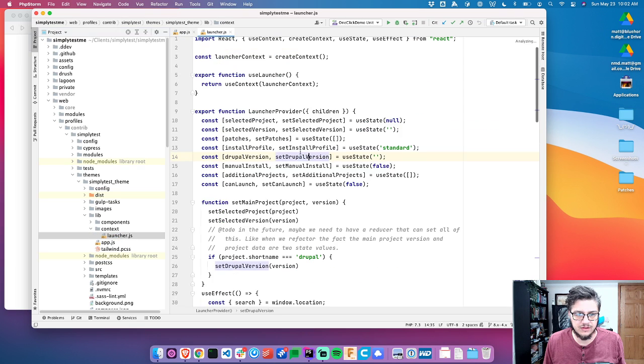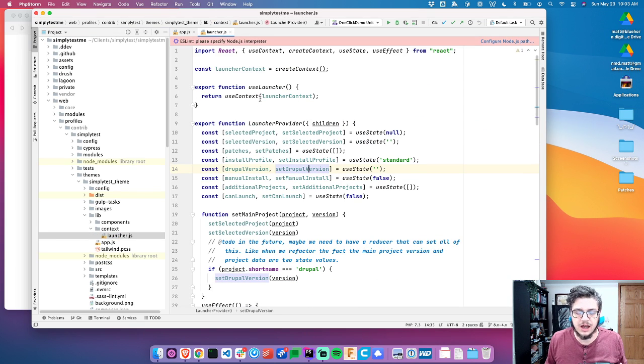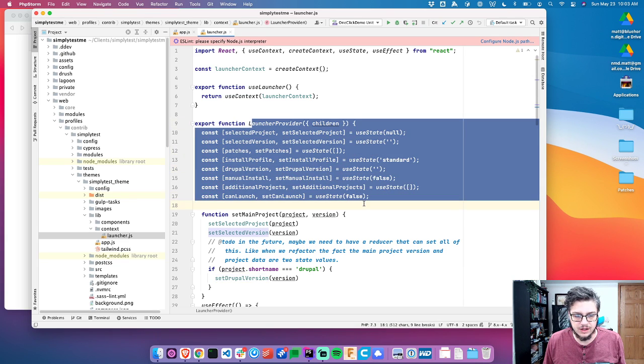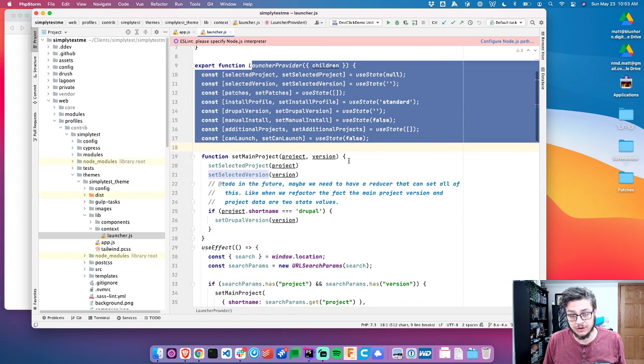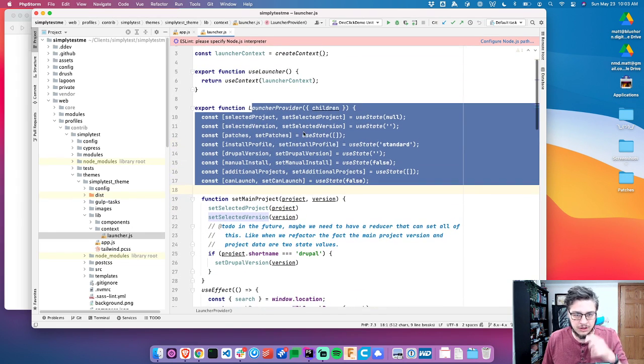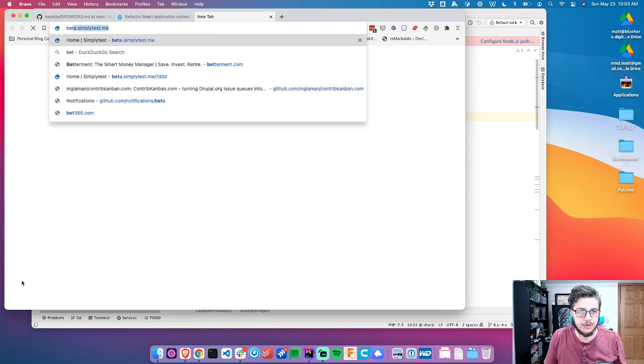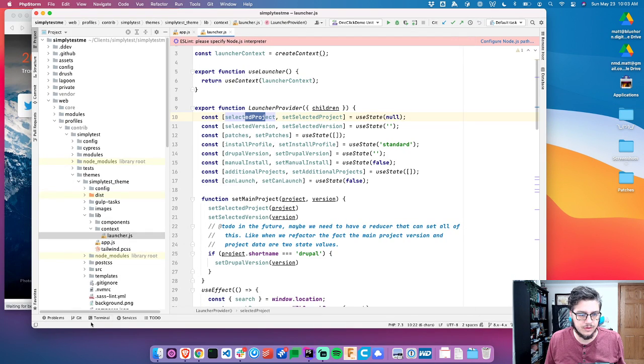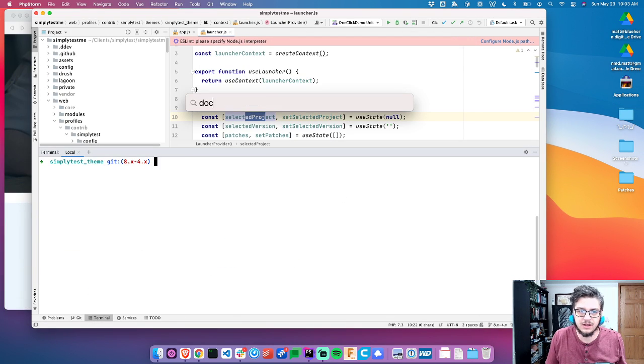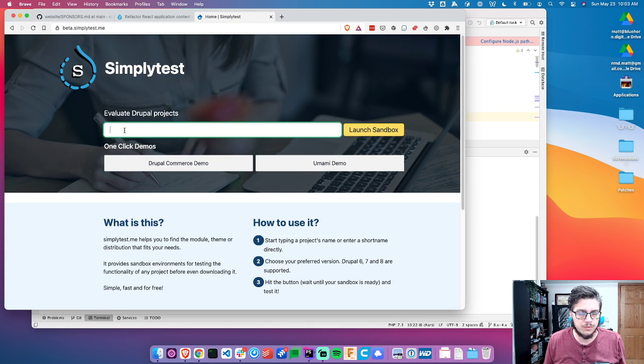One of the ways it works is there's this root context that is shared between all of the things. And this did not grow and adapt. Or it grew, but it didn't really get refactored. Like you can see here, we have this selected project and version. I don't have it up and running, but if I go to beta there and I start Docker, it has this set project and launch sandbox.